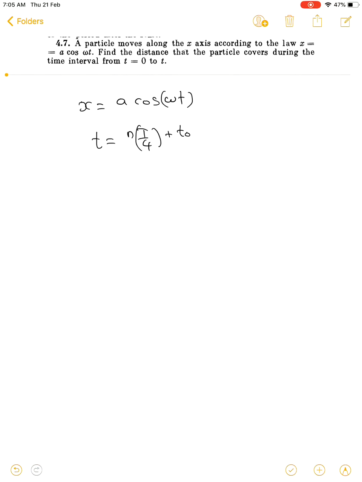According to the equation x = a cos ωt, the particle is starting from the extreme position. So if we are considering that it's simple harmonic oscillation, the particle is starting from here, and our aim is to find the distance traveled by it, not the displacement. So we have to add all the individual distances traveled by the particle.